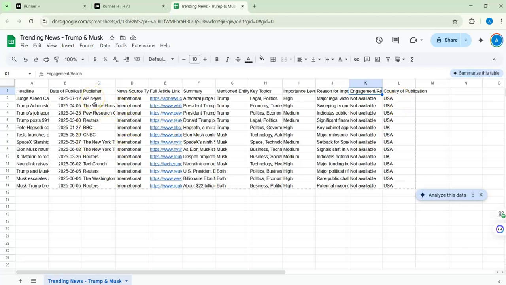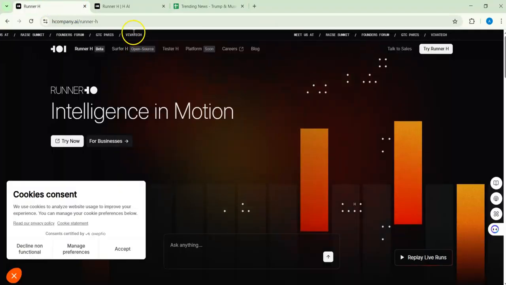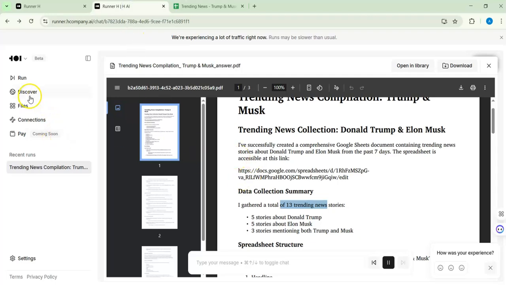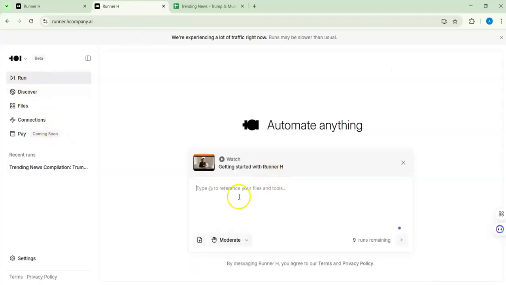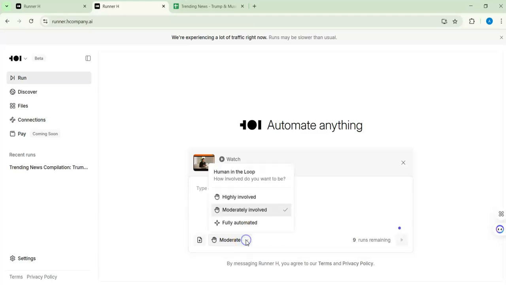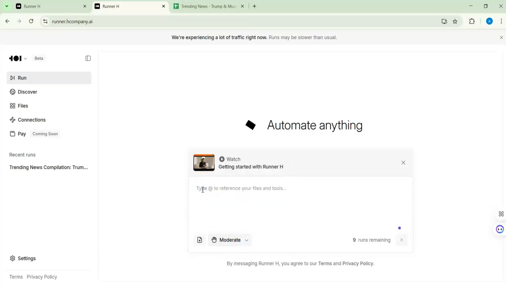So I feel it is somehow good. It can be used as an agent. It can be automation. So you can also try it for any other things. For example, here, you can try it for anything. For a run, you go back, you do it, moderate it. If you want to be highly involved, you can just click here. When you do the add, this is very important.